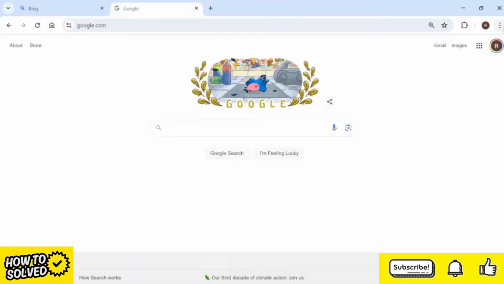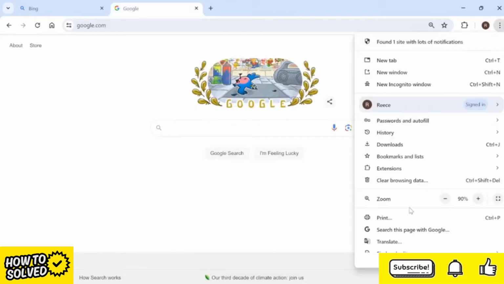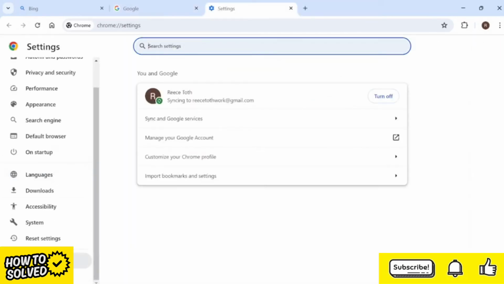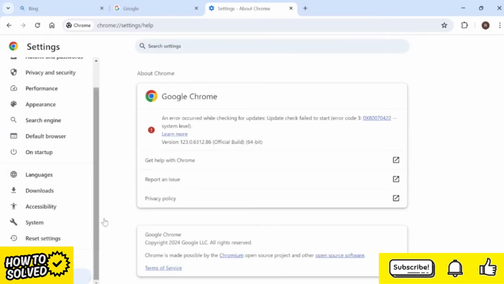The next thing you need to do is head back over to the three vertical dots, come over to Settings, and then scroll all the way down to About Chrome at the bottom here, and you should have a button here to check for Google Chrome updates. Now for some reason I need to restart my computer as it's not currently working, but you should see this option come up for you. And just ensure you are running the latest version of Google Chrome, as sometimes outdated software can cause issues with our browser and other websites.